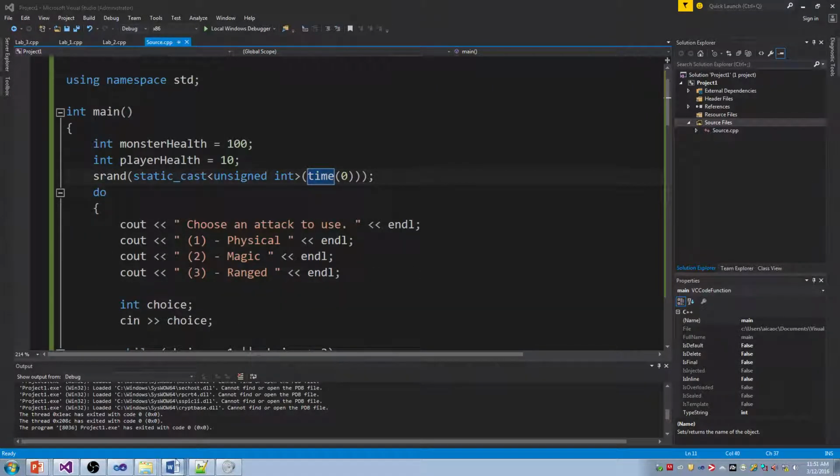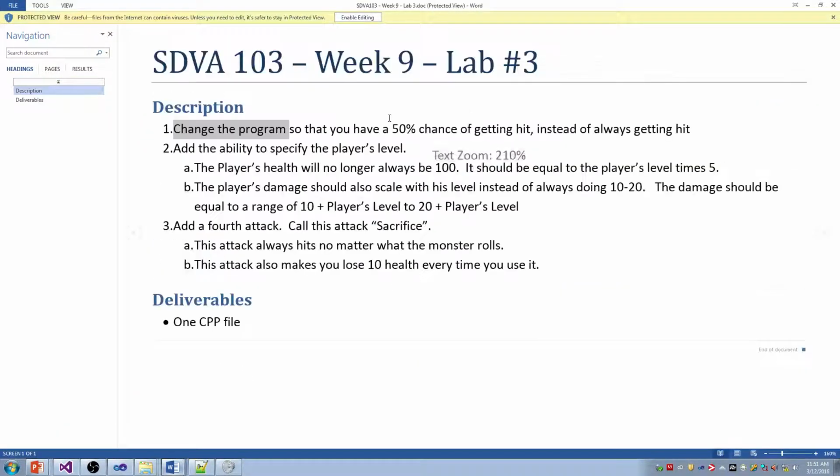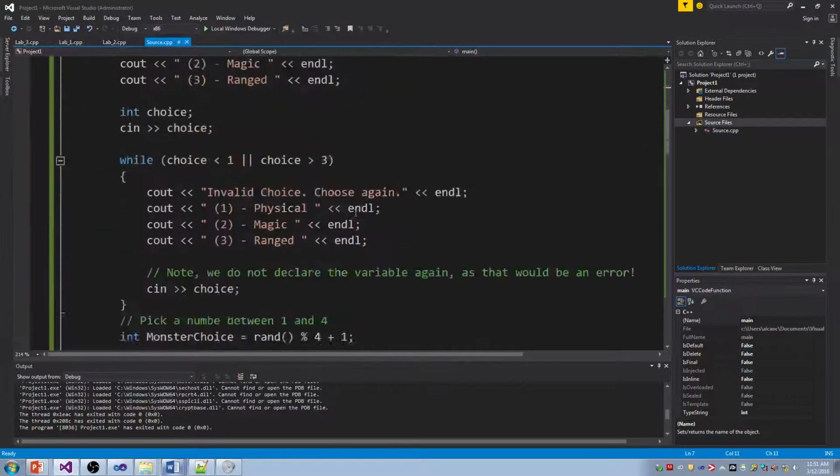So going through the lab here. This was lab number 3. Change the program so you have a 50% chance of getting hit. Add ability to specify player level, and then add a 4th attack. So let's change it so we have a 50% chance to get hit.